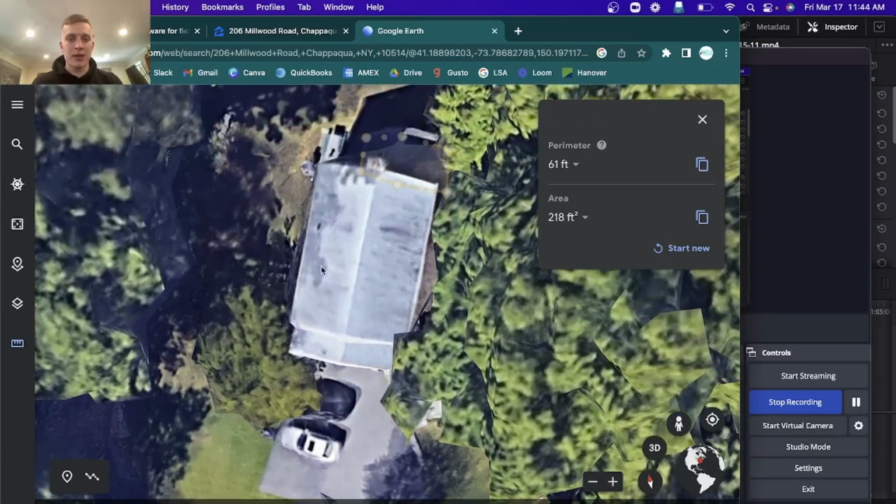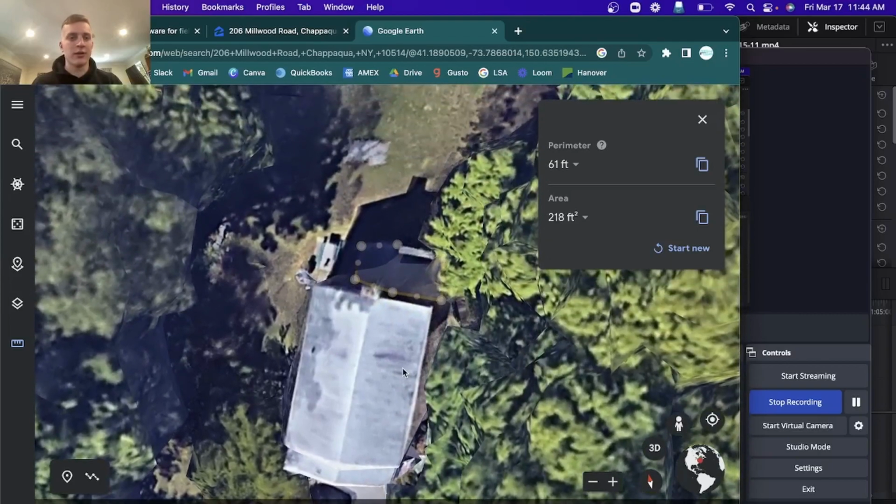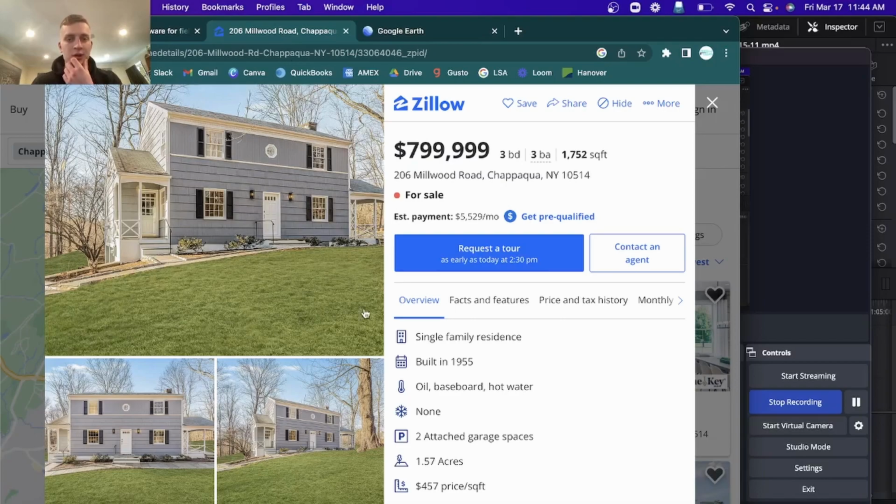That's pretty much how you can measure it out here on Google Earth, and then go on here. You come up with your pricing and figure out what you want to charge. We're around 35 to 40 cents based on the actual square footage of the house. What we measured out here would actually be pretty similar to here in this case. So 35 to 40 cents in this case would be about $700. And then from there, you could just adjust it however you want. But that's pretty much it.